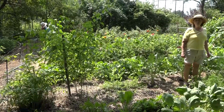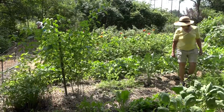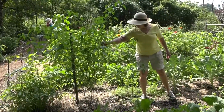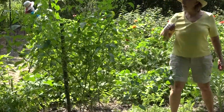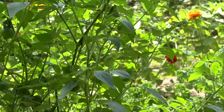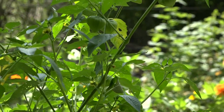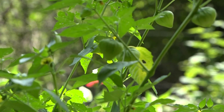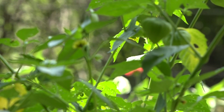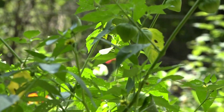And the first year I planted tomatillos, I planted 6. And I had a lot of tomatillos. And the tomatillo is an interesting plant. It forms inside this little balloon. And those little balloons will fill up with the fruit, and in a month or so they will be popping open or just getting very full, and that's when you can pick them and use them. And they make a great salsa and some chicken dishes, but you don't really want 2 or 3 bushels of them. At least in my house you don't. So one plant is plenty for me.